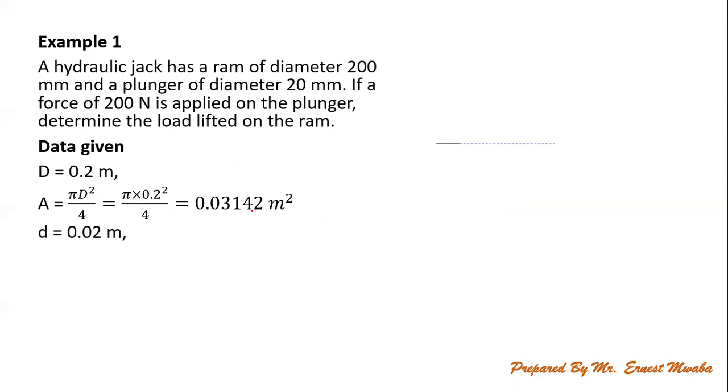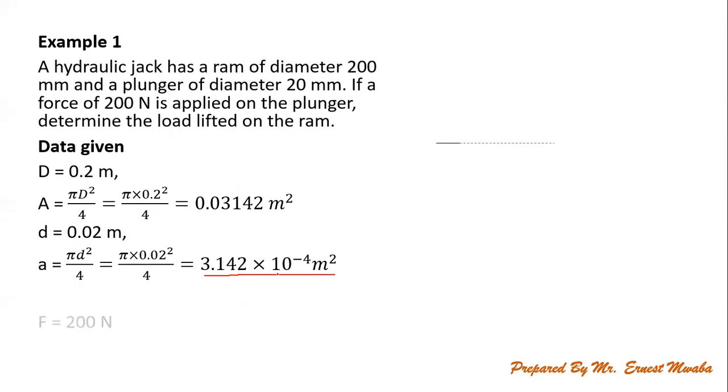Then the smaller one is 20 millimeters. To get it to meters, you divide by 1,000. That's how come we even got this other number here. When you divide this by 1,000, you get 0.02 meters. Take it through the calculation, pi d squared over 4 is pi times 0.02 squared divided by 4. And this is the answer that you are going to get. You can always try it out in your calculator to give you the answer you have on the other end. What other information do we have? We also have the force acting on the plunger. We're using letter F to represent it.